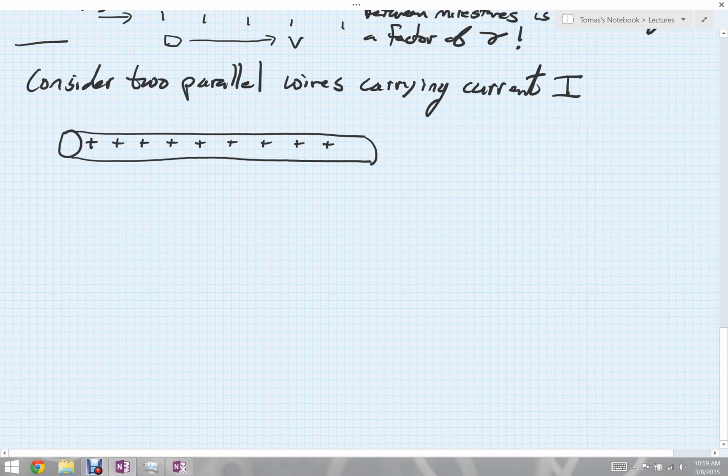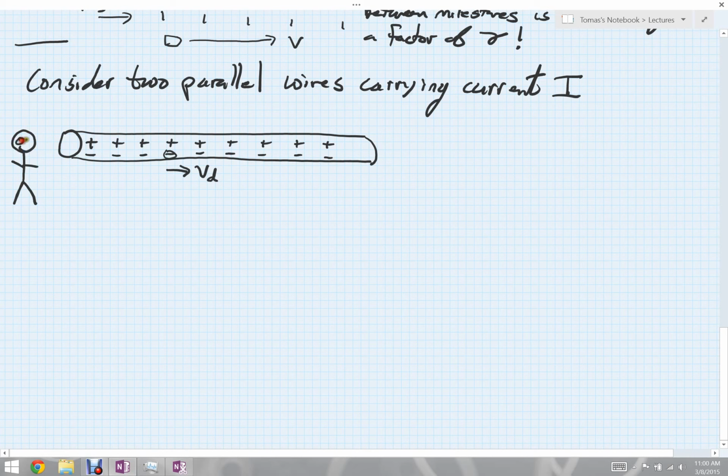There are, though, of course, electrons in my wire. And those electrons will be moving. And in my example, I'm going to imagine that these electrons are all moving along. I'll pick one of them, right? He's moving along to the right. All of them are, in fact, moving along to the right with some drift velocity v sub d, right? And I'm going to be standing here in the laboratory, observing this.